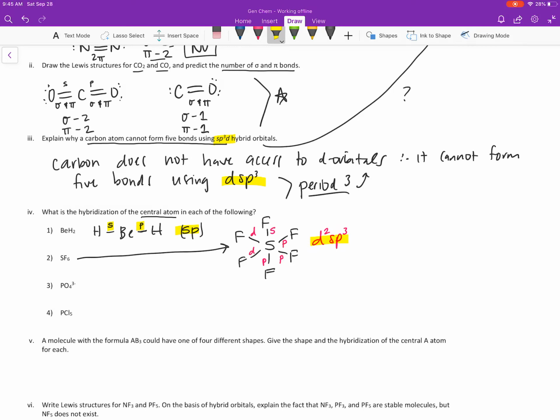I'm going to highlight that. There we go. Okay. It's octahedral, so I might have predicted based on that this would be the correct structure. Phosphate, it's one of our polyatomic groups.